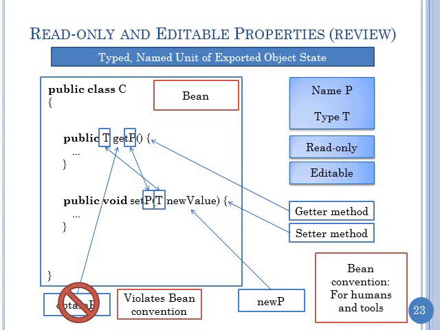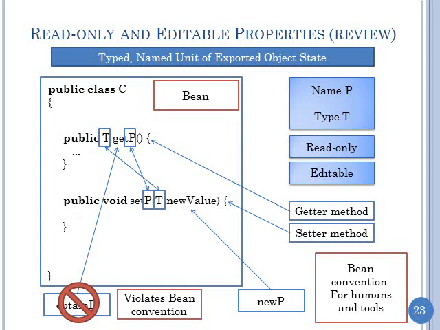You can violate them a little bit maybe, and other humans can still understand what you're trying to say. But we also have tools that go and use these properties and do interesting things with them. ObjectEditor is one such tool, so you have to really follow the conventions for ObjectEditor to work. The reason these are called Bean conventions is because Java also had a tool called the BeanBox that made the same exact assumptions. So from that tool came these conventions, and they can be used for other tools also. Any questions on this so far?